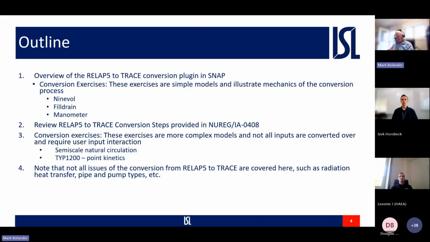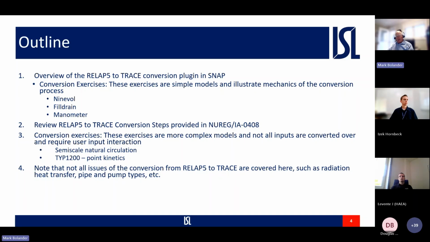It's a 9-step process, and we'll go over that. Then we'll go over some more complex models for the last 2 exercises, where not all the inputs are converted over, and you'll get a flavor of what's needed to look further in the conversion process.